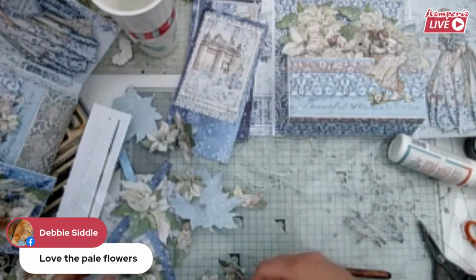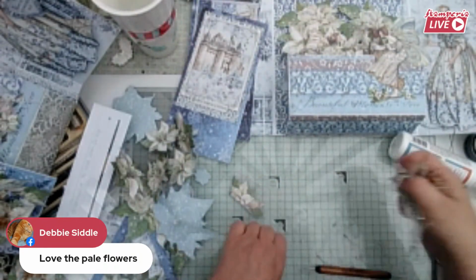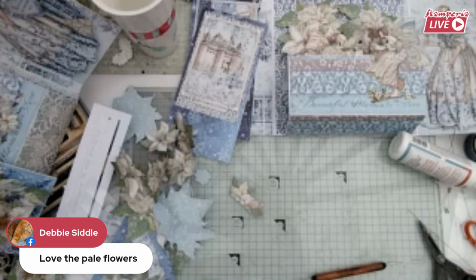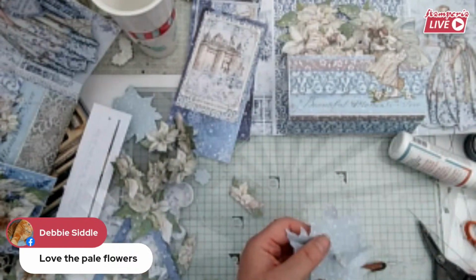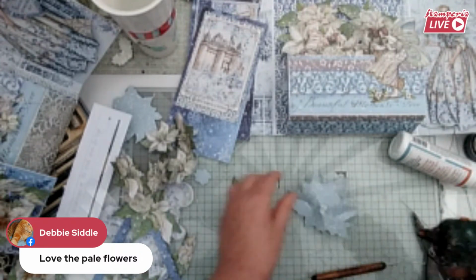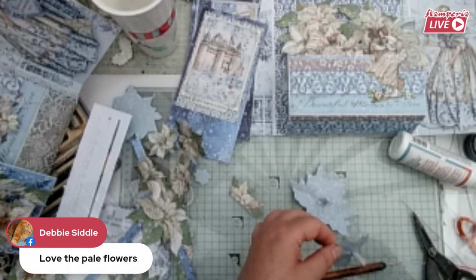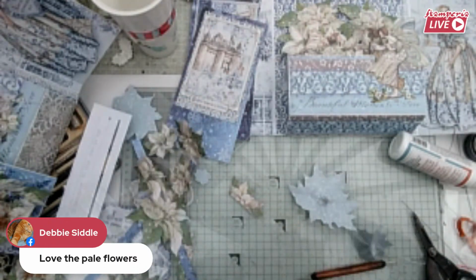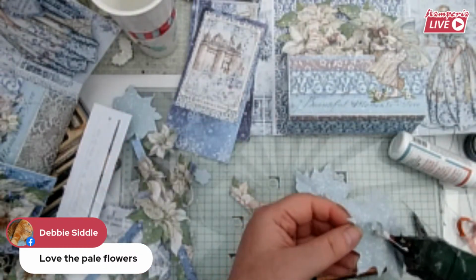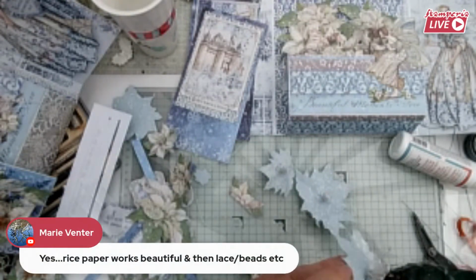1, 2, 3, 4. That will do. So let's just move those out of harm's way. Those over there. And at this point, hopefully my glue gun is now warmed up, and all I'm going to do is secure those with a big glob of hot glue, and try not to burn my fingers in the process, because that's something I think every crafter can relate to when they've got a glue gun in their hands.